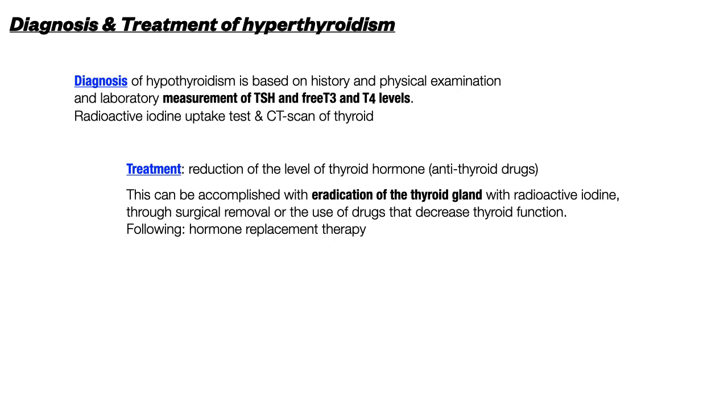Treatment varies based on the exact cause of hyperthyroidism, but generally involves drugs like beta blockers to treat the immediate symptoms and anti-thyroid drugs to block thyroid hormone production and release. Radioiodine therapy can be used to partially or completely destroy the thyroid function, and if you do that, of course, you'll have to follow with replacement hormone therapy. In a few cases, the thyroid can be removed through surgery.